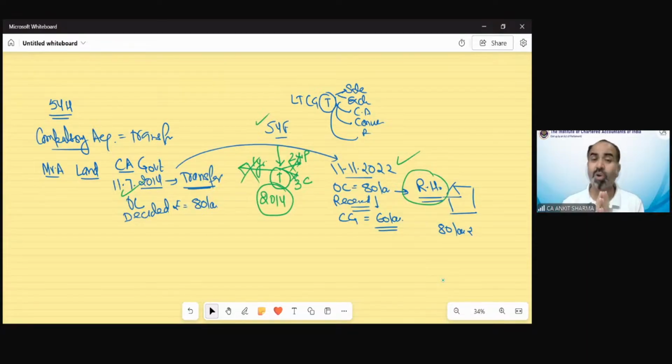Now the assessee says, what is my default? I did not have the money. I would definitely have invested if I had received this compensation in 2014. So when I do not have any money, how can I invest? When I received the money, I invested within the time. But section 54F says we stick to the provision. And the law says straightforward that we have to count the time limit from the date of transfer.